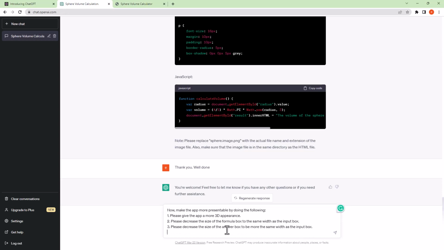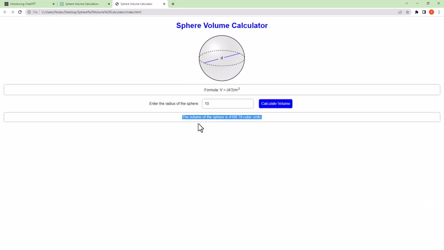Okay, then the final one I want to ask ChatGPT is to actually give a breakdown of this answer. So first provide the formula again, and then substitute the variables, and then provide an answer.